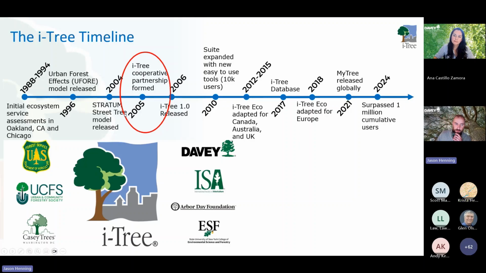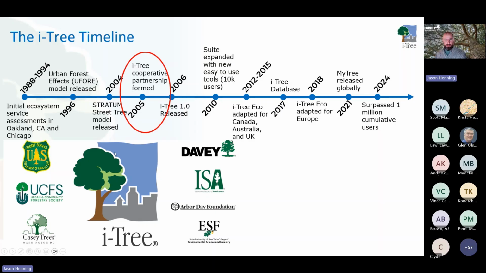So in around 2005, that's when the iTree Cooperative formed. So when Krista mentioned we're around 20 years old, that's what we were talking about. And the big drivers here are the U.S. Forest Service, which is responsible for a lot of the science, a lot of the data, and Davey does a lot of the software development work, creating the interfaces, making the software usable.